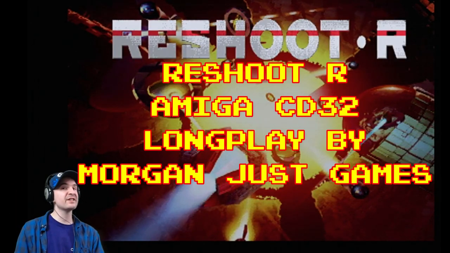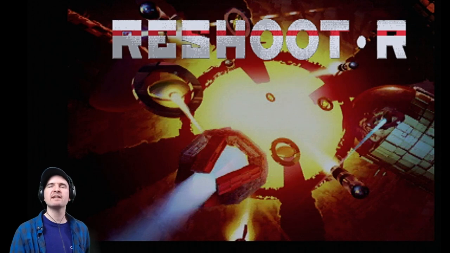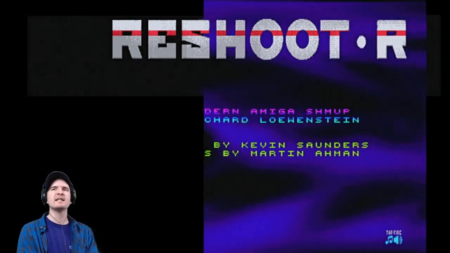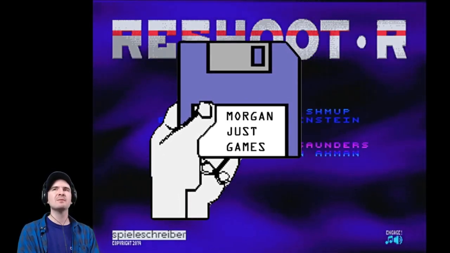Today we're playing on the CD32. As you can see by the screen, we are playing a tremendous game. This is Reshoot R, which came out in 2019, created by Richard Lowenstein. Quite a lot of people have requested this. Unfortunately there were a few delays, but today is the day. Let's do a long play of it, and I cannot wait because it's a tremendous game. They've done an awesome job, and this is Reshoot R, from Mortis Games. Let's go.